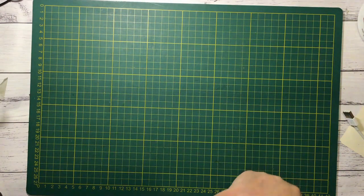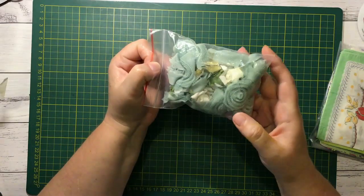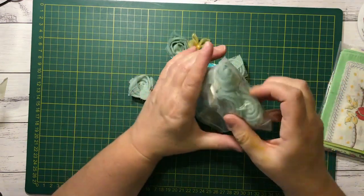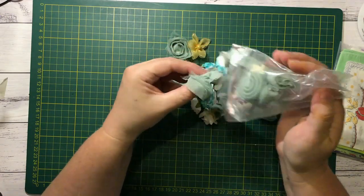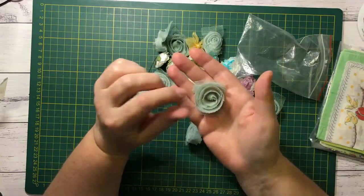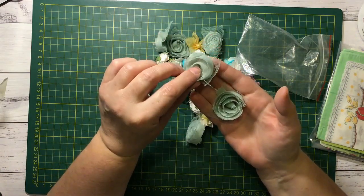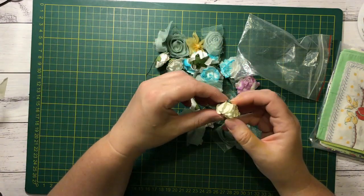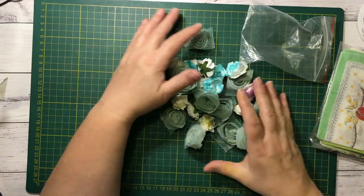Just picking up what fell on the floor then. There was this little package, and I really like the look of them, they're almost a teal colour. It's got a whole lot of flowers in it. I think this was 50 cents, so that was rather good. But I really love these. Little mesh flowers. I have to make some. They're cool. And then it's got these paper flowers as well. Nice gold one. So that's cool.